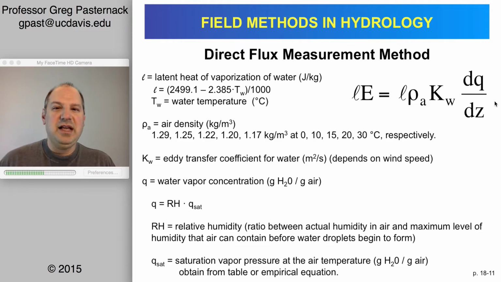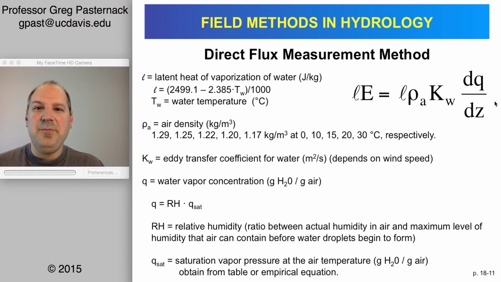In many circumstances, the flow of water relates to gradients. We've seen this for surface water flowing down a slope. We've seen this for groundwater as it flows from areas of high head to areas of low head. Well, it's the same for evaporation. The stronger the gradient, that is the stronger the difference in moisture content of the air from the ground up to the air, then the faster the flux is going to be. And that's what this equation is saying.